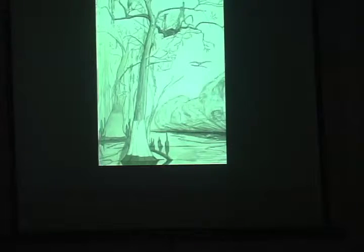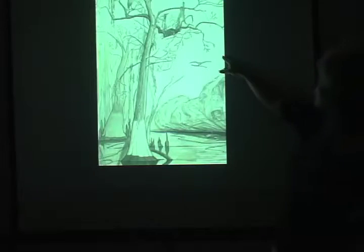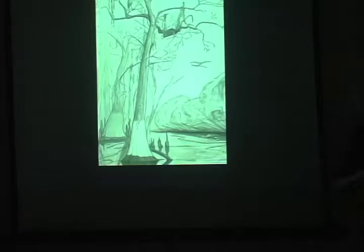But what was great, it was probably like late March or April. These are the gum trees, and they're just putting out their leaves, okay? So another 2 weeks, the leaves would be full, and it was like one after the other, like these trees were maybe 20, 30 feet apart, and every last tree, all the way down the bayou, had a yellow-crowned night heron nest in it. And they were still building their nests, so they were bringing sticks in, and you could still see the nest because the tree hadn't flushed out yet. But it was like a row of apartments or condos or something.